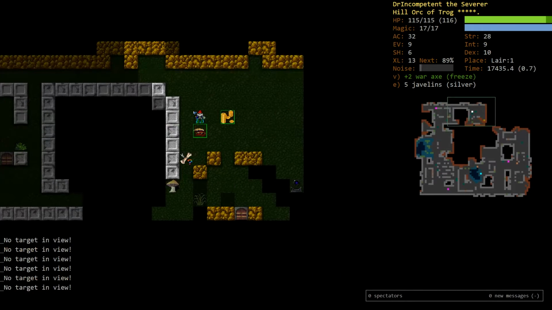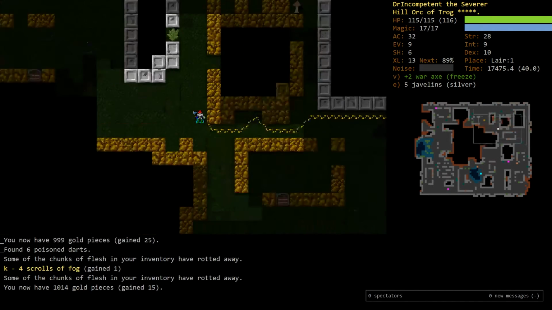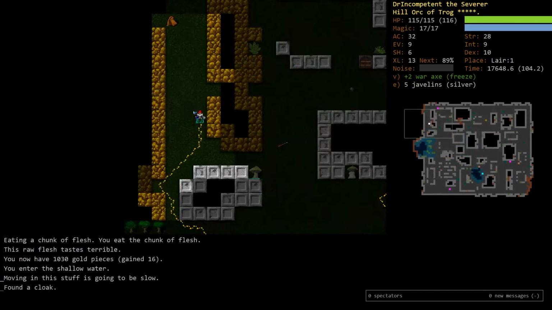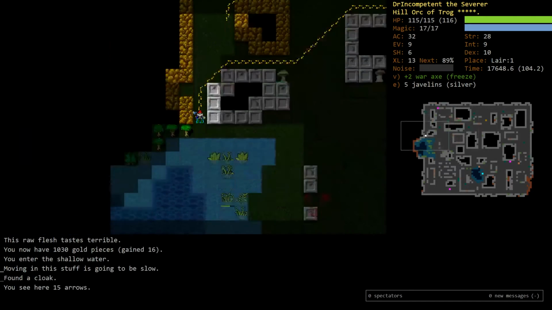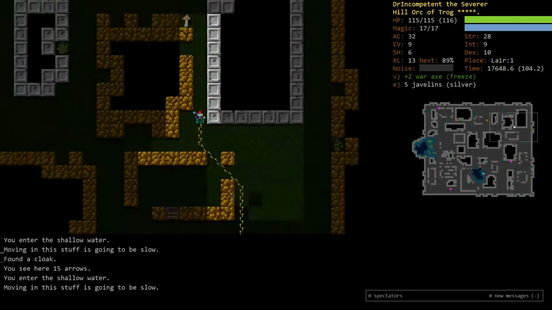Alright. And just kind of trolling along here, auto-exploring, picking up some gold, blowing away porcupines and the like. Alright, there's a cloak. We do have a +2 cloak of resist poison, so we're not going to be replacing that anytime soon. So let's just keep flying around through the levels.